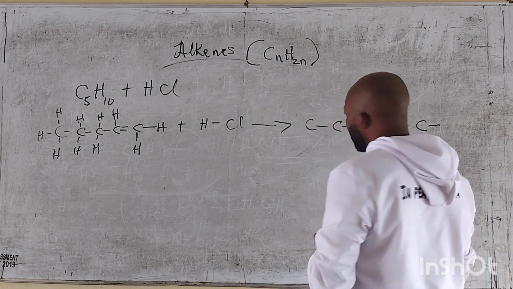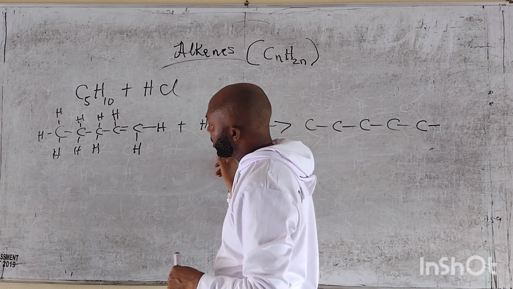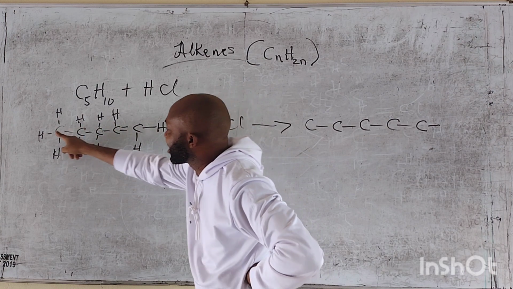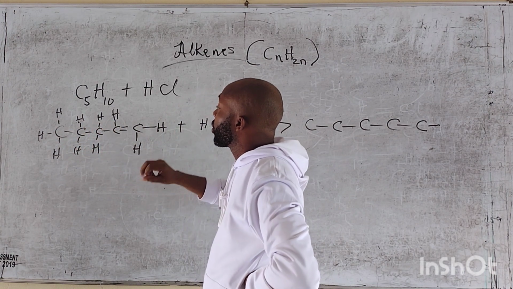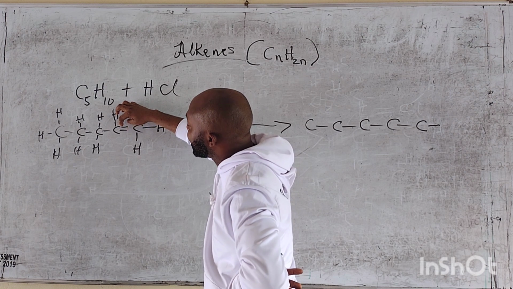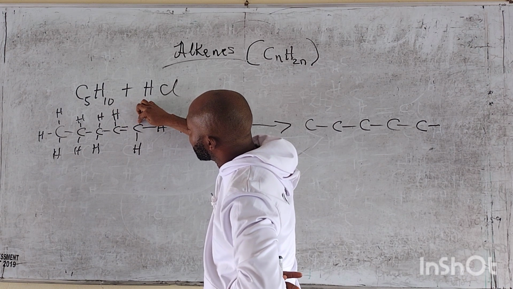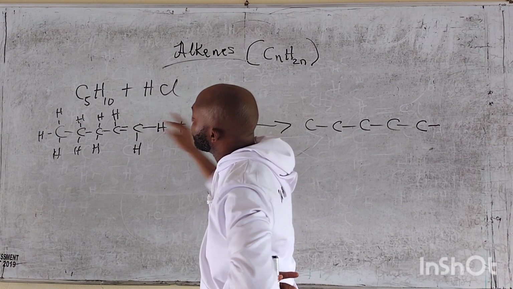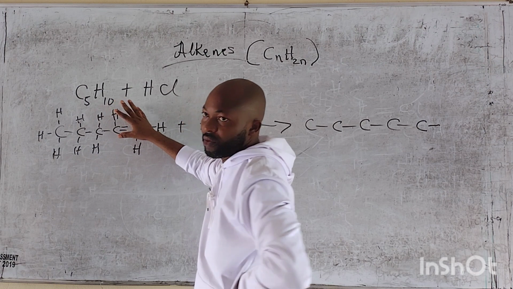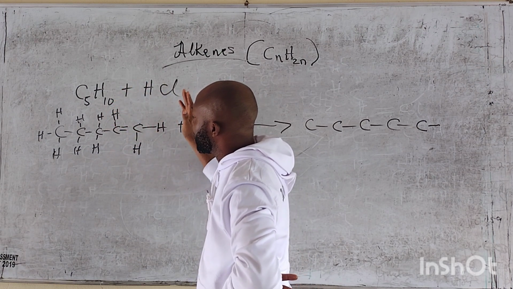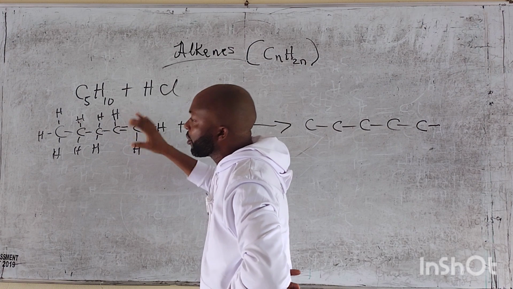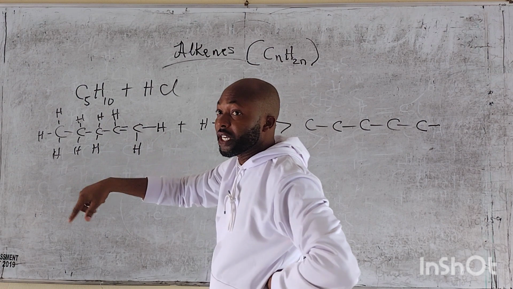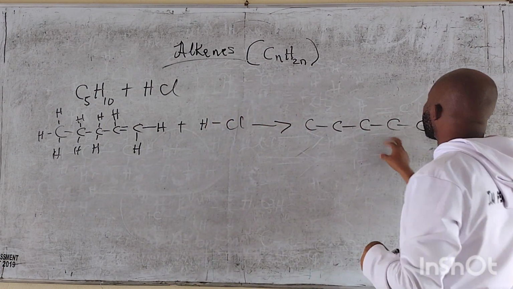Now, don't forget, this chlorine must come to either this carbon or this carbon, and never this or this. Why? Because the reaction is taking place by breaking this bond, so it can either come here to make it negative or here to be negative. So if in the course of bringing your chlorine you put it anywhere here, you're wrong. You're gone. So it must be this carbon or this carbon, the carbons that have the double bond. I want to show you this so that we'll be able to see how that works again in another compound. So this is it. 1, 2, 3, 4, 5.